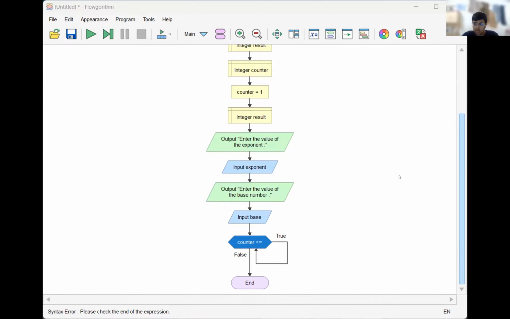No, tell me the number. I said A raised to B means A is multiplied B number of times. So how many times do you have to carry out the operation in this case? There is no variable as a limit. We have only two variables, base and exponent. So write down that condition using the exponent.